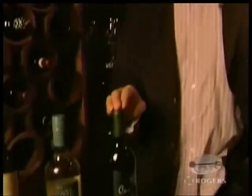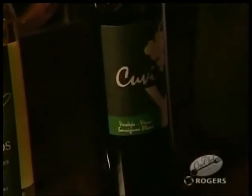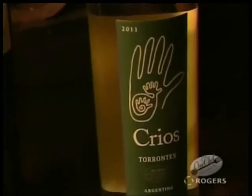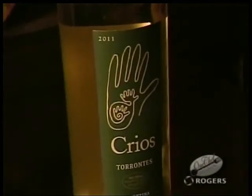The first one is the Cuvée from Spain. It is a blend of Verdejo, Viura and Sauvignon Blanc. Great acidity, very flavorful wine, would go great with that dish. The second one is the Crios from Susana Balbo. Susana Balbo is one of the star winemakers in Argentina. This particular Torrontés is the benchmark for Torrontés in Argentina. It is flowery, a little bit like Viognier. When it first enters your mouth, it starts out as if it would be something sweet, but it finishes really dry. I love Viognier. It's a beautiful white wine, and it is kind of similar to that. So it's a very nice wine.